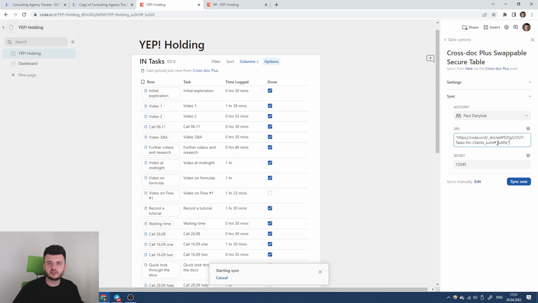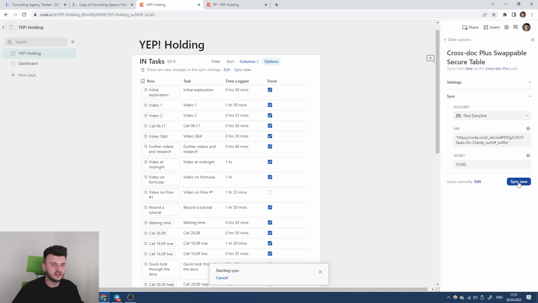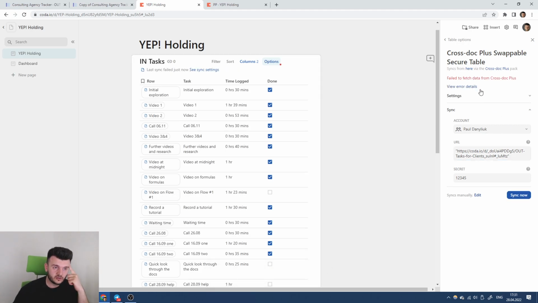It just appears that whenever you duplicate a doc, the table IDs, view IDs, column IDs are preserved, but the doc ID is different. And you click sync now, and it probably failed to fetch because the doc has not been saved to the snapshot yet.